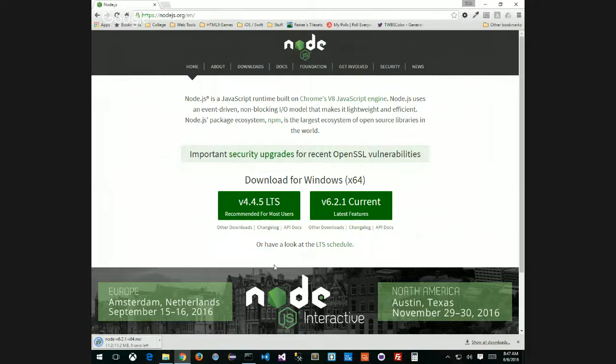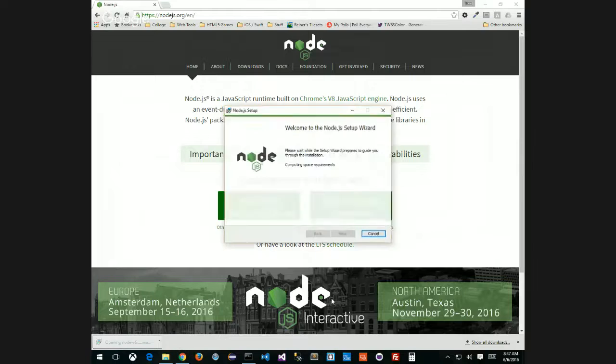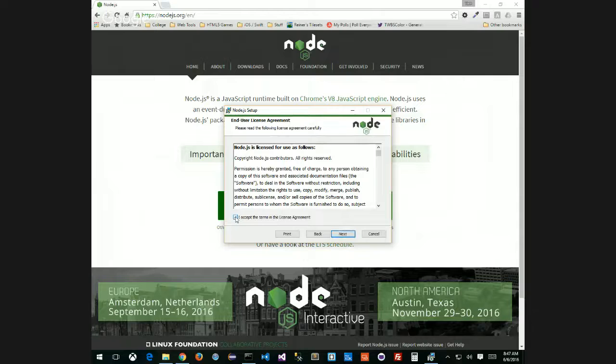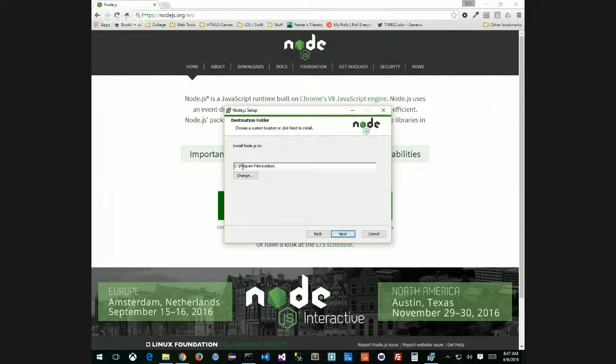On the Mac, I'm not going to do the installation because there are other steps I need to take, and most of you are not Mac users. Okay, let's click this right now. Notice that I get through this little wizard. By the way, this will not be enough to make your Node work at all. This is just the first piece, right? Next, click accept. Next, see where it says it's going to put things under Node.js? This is key because this is where we're going to look when we add Node.js to our environment variables in Windows 10. If you don't do this properly, you'll never use Node.